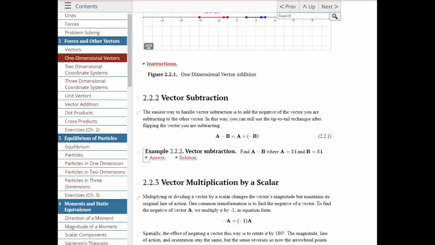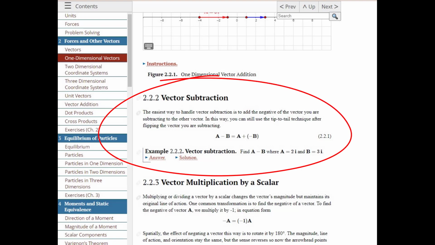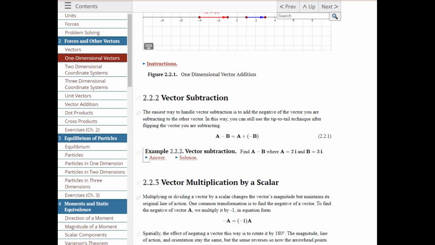The text also has example problems that you can attempt and solve, and you can display things such as just the answer to see if you got it right, and if you can't solve it, it'll actually show you the step-by-step solution. So it's a very powerful tool to use.